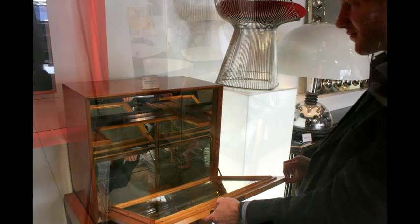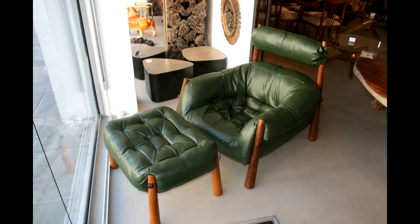In the window, we've got this new chair in by Percival Leifer, who's one of my favourite Brazilian designers. His father ran a furniture manufacturing company, which he took over. He studied architecture, and what we've got here is this beautiful green chair. I've never seen anything like it. A guy in yesterday was saying it reminded him of the Flintstones because of these very primitive club-like legs, and it's sort of bolted together with these wooden bolts. It looks wonderful, and if you sit in it, it's insanely comfortable.